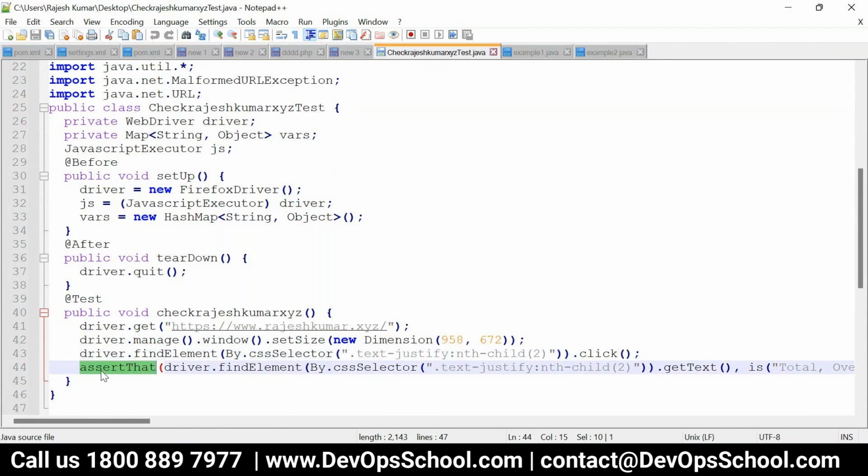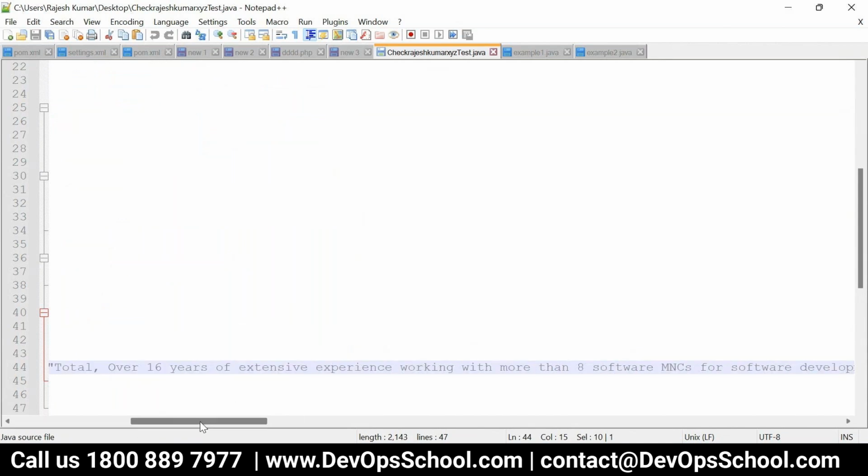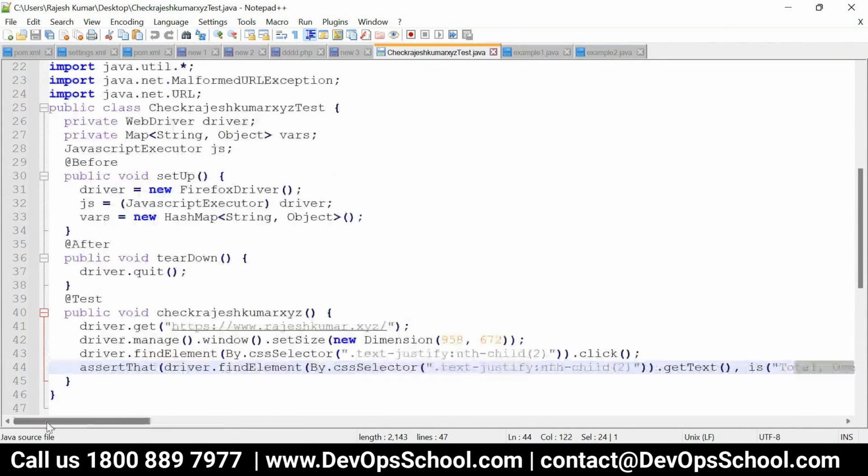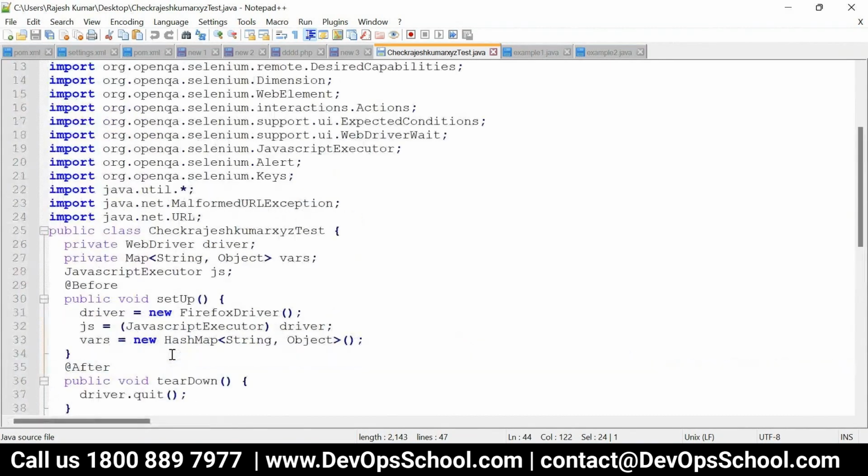Assert that this particular text should be there. Okay, so this is the way you can write code, easy to do. And you need to have some programming language knowledge to write test cases also. It can be, let's say if your product is in Java, then Java, C#, Python, or Ruby, whatever you are comfortable with.